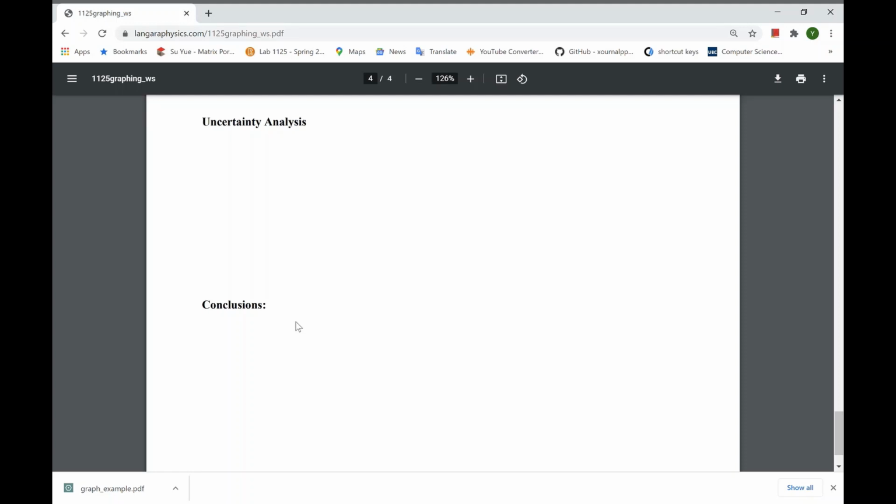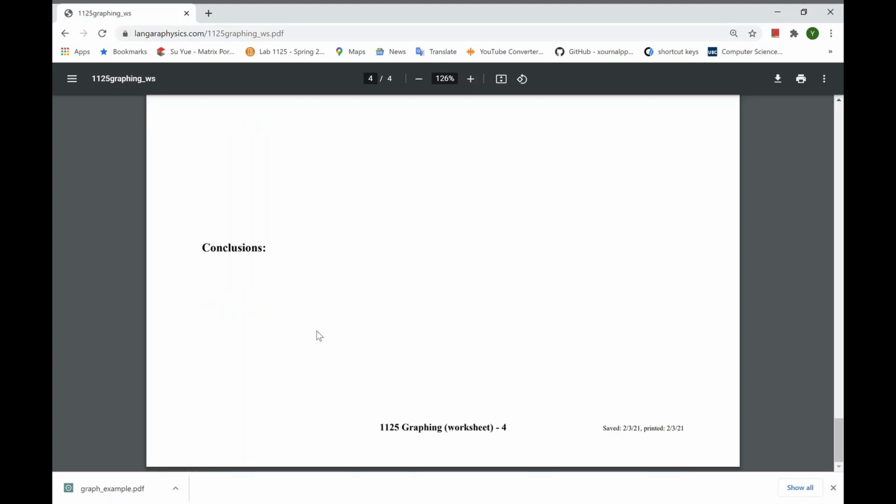To complete this report, compare the number to the reference value, which is 9.81 meter per second squared. There's no other discussions because we didn't do this experiment, so we cannot discuss what factors we ignore. Just do a comparison and state whether the result agrees with the reference value or not.